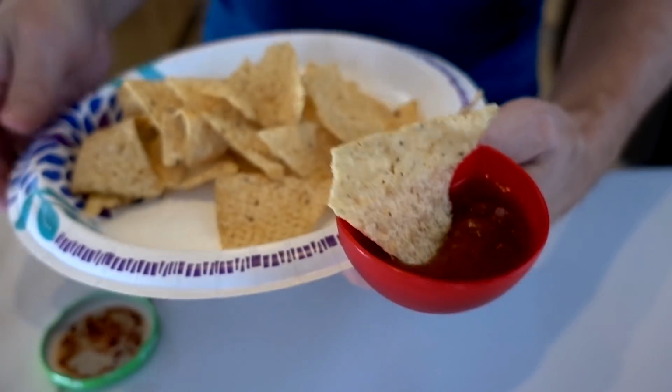And you can't see it on camera, Bailey's right down there begging me for chips already. She smells food.